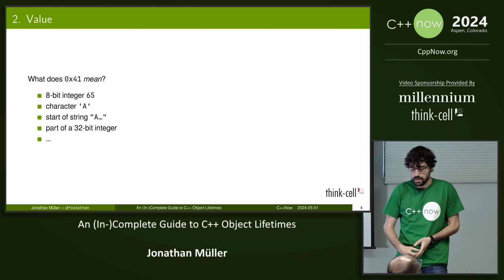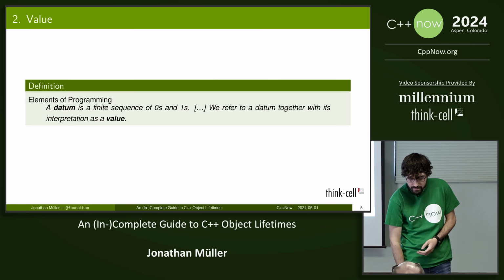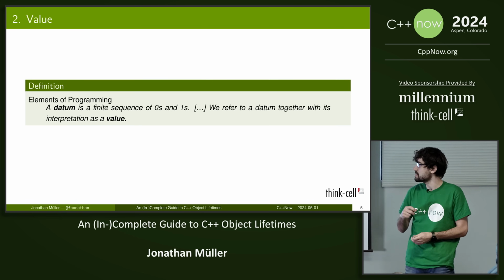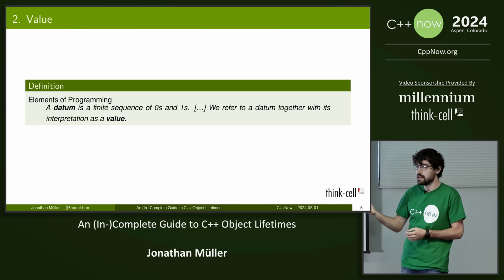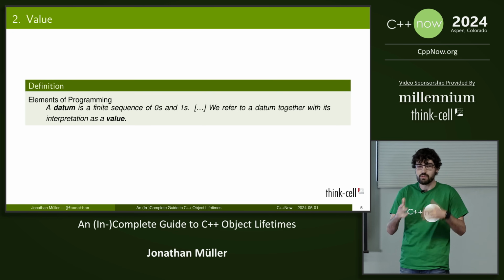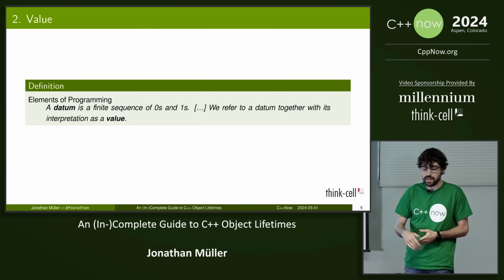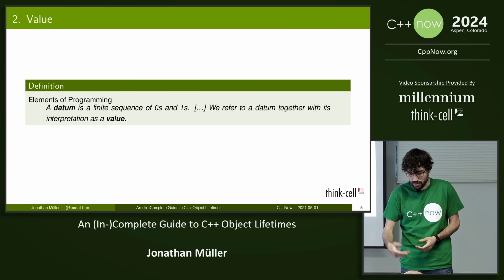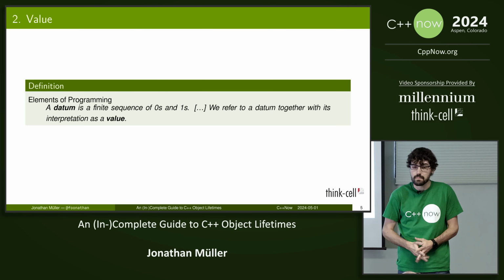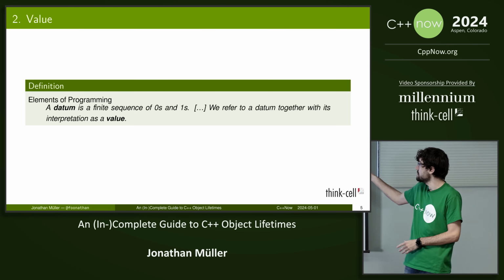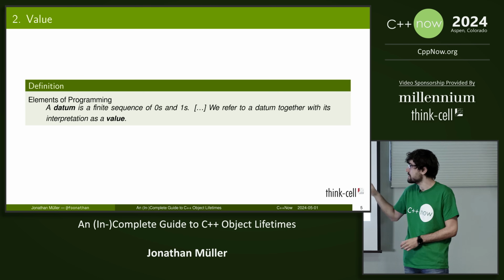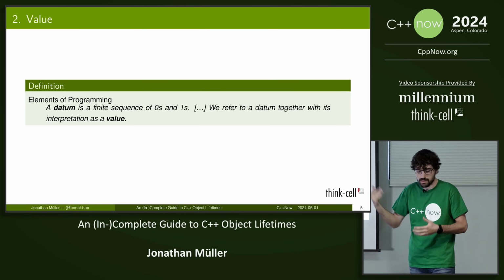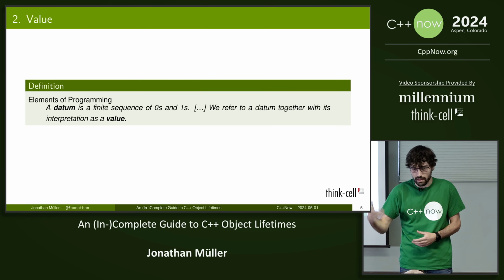What does this mean? And so Elements of Programming makes a distinction between datums, which are just sequences of zeros and ones, and then the datum together with an interpretation is a value. So we've got our bits, and when we interpret them in a particular way, this creates the value stored of those bits. So this is a definition you're creating, or is this something you're referring to? This is the term value is defined in Elements of Programming. Oh, okay. The standard doesn't really define it in this sense. It just makes more sense to understand phrases in that way.